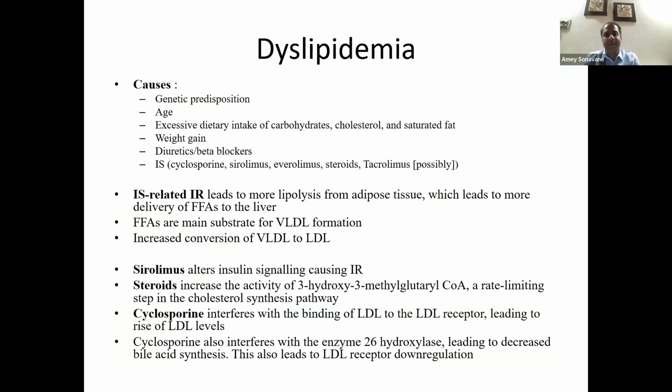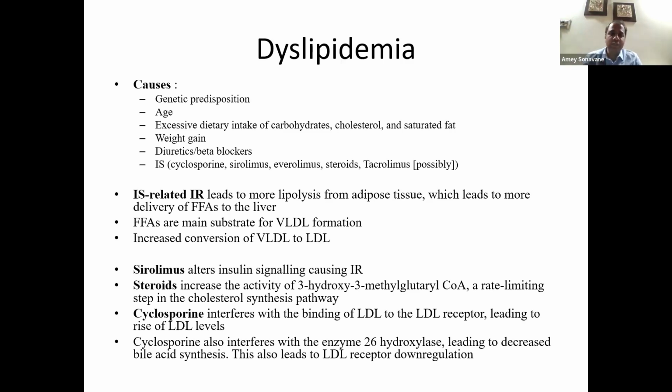The causes of dyslipidemia post-transplant include higher age, certain genetic predispositions, and excessive intake of carbohydrates, cholesterol, and saturated fats. Now, these patients post-transplant are very happy. They now can eat all foods which have a lot of salt and are rich in calories. The catabolic state has been reversed. Now they're happy. They are on steroids, so the appetite is high, and these patients can eventually take in more calories as compared to a normal individual, which makes them gain weight.